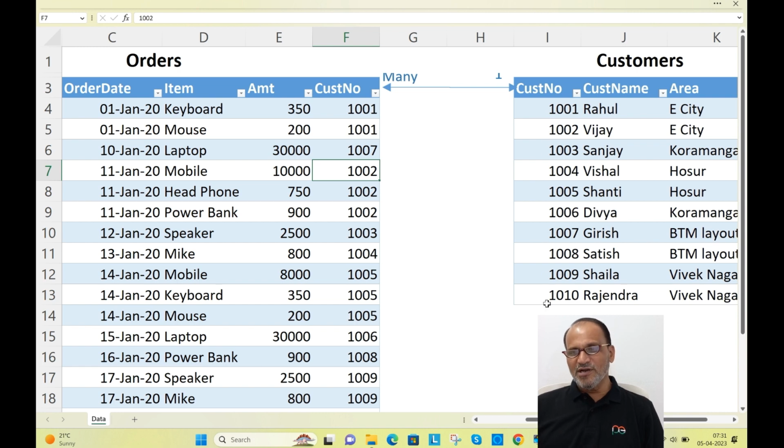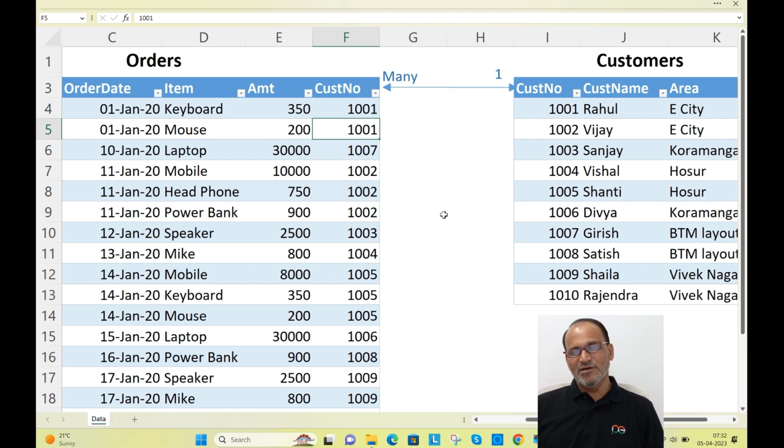This is a unique field and therefore it's a primary key in the table customers. So therefore, this would appear only once. For example, 1001 cannot appear number of times here because there is only one customer who will have a customer number 1001. But that same customer may place different orders, right? So in this table, you will see he has placed one order, he has placed another order, and he could place any more orders. So there could be many values for same customer number in this table. Therefore, the relationship is known as one to many.